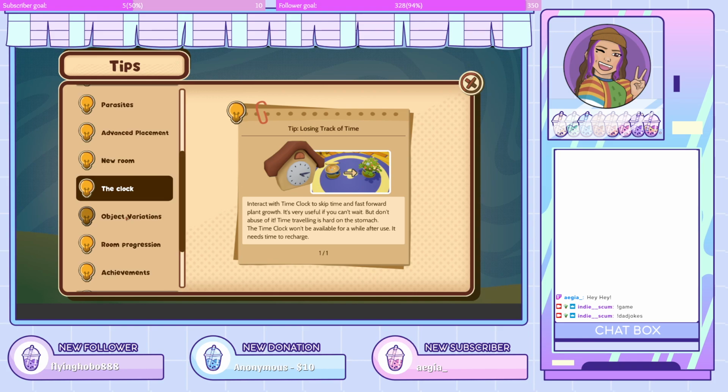Huh. Oh, I didn't even read the dad joke. What do you call a guy lying on your doorstep? Matt. Oh.